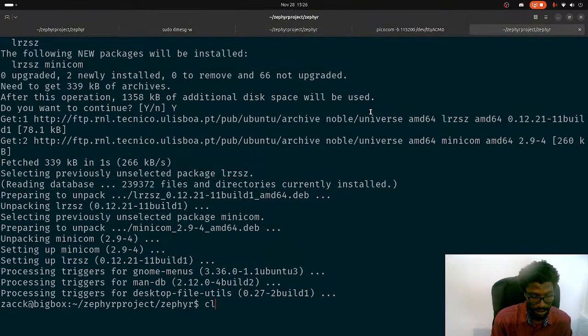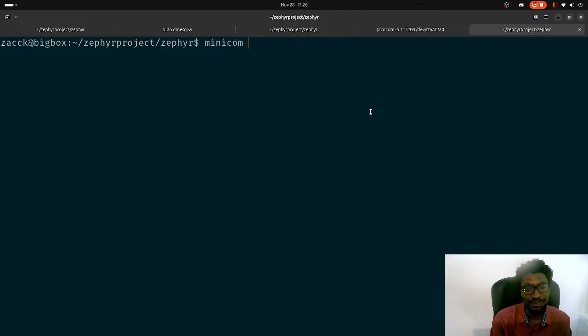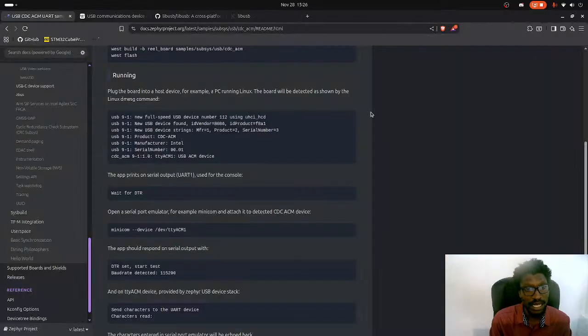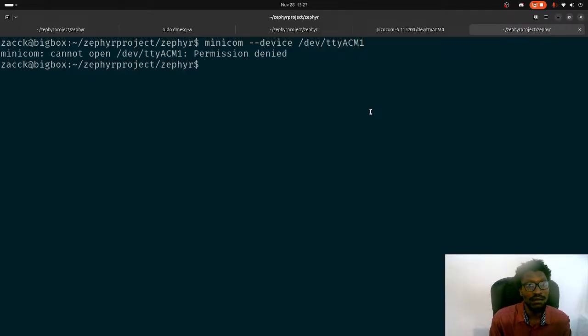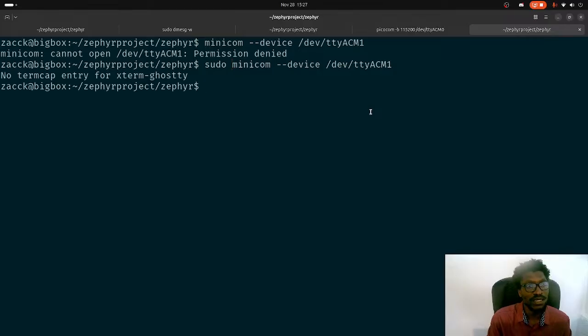So minicom dash device, and then dev CDC-ACM1. Permission denied. Okay, cool. So let's go back to sudo.